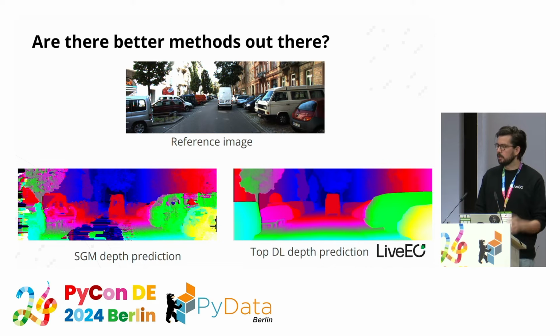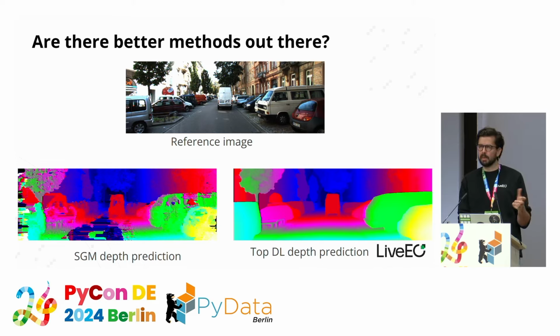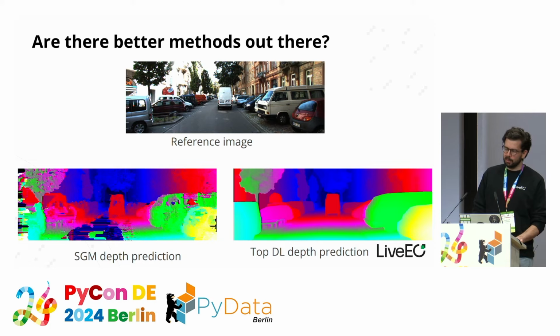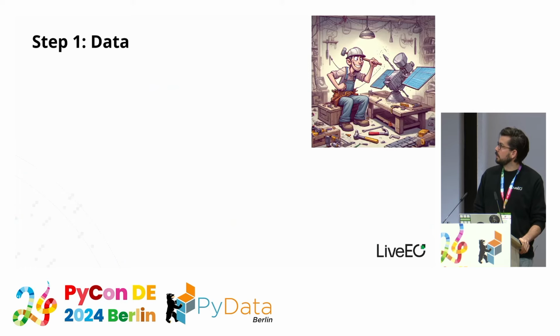So it's kind of interesting to see how far the field has come. I think the semi-global matching paper was actually published in about 2007. So in real-world terms, it's not that old. However, in the machine learning world, it's pretty ancient. So we thought, okay, there's definitely something out there. Let's try and use deep learning.